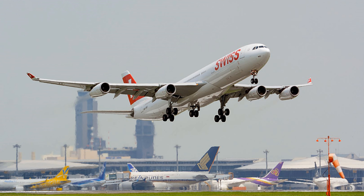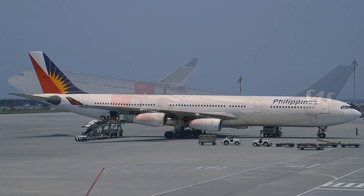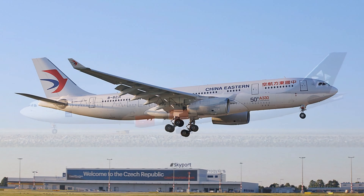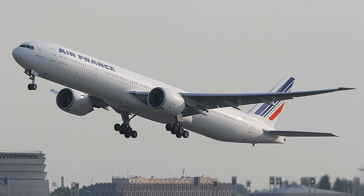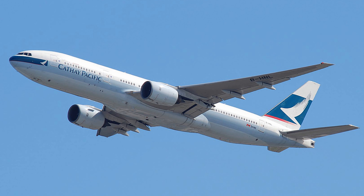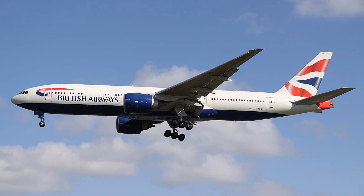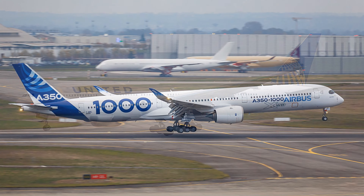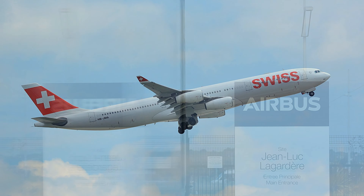The A340, at the time of its launch, was designed to get around restrictions on twin-engine aircraft — with four engines it could operate further from a diversion airport, including long overwater routes. In the years that followed, however, restrictions were increasingly lifted on twin-engine aircraft. ETOPS 180 was first given in 1989, and the Boeing 777 became the first aircraft to receive this rating on launch. The A330 was rated ETOPS 240 in 2009, and ratings now go as high as ETOPS 370 for the A350. With limits this high, there are very few restrictions on where aircraft can operate. Airbus announced the end of the A340 program in November 2011.